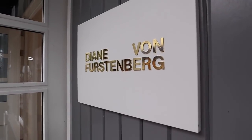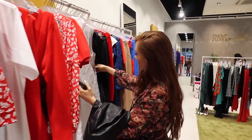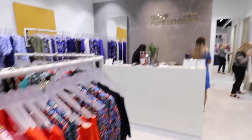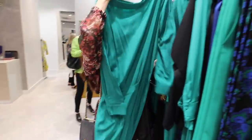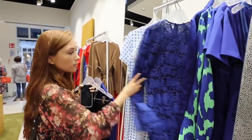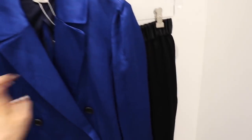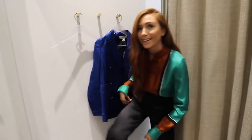It's raining again, so we're taking cover. We're just outside DVF — we're going to go in here now. We have that event this weekend, so I'm looking for a dress or a jumpsuit or something. We have some options — mom actually chose this look for me, so we'll see how that looks. I got some nice blue pieces and pants. They do have some really good staple blazers too.